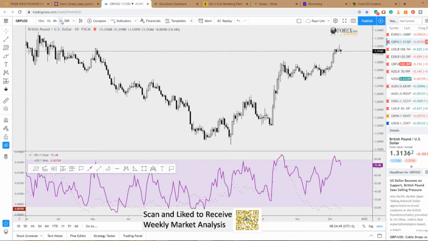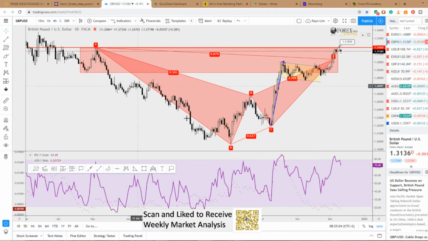Alright, so key in your answer. If the Brexit party wins, do you think the pound will go up or go down? If the party that supports Brexit wins, will the pound dollar appreciate or depreciate? Alright, key in your answer. Be specific about it. So this is my analysis, remain unchanged.